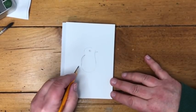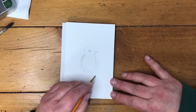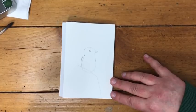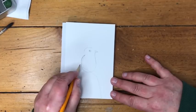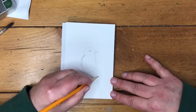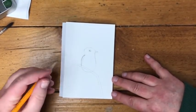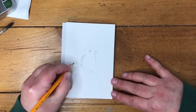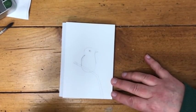And I'm going to draw it just sort of coming off his body like this, and then down the page. All right, and I'm going to go here, and I'm going to draw another line right above it. So that's the main branch. At the end of my main branch, I'm just going to take it out and make a little sort of V. So it's sort of like it broke off.